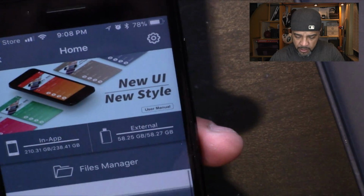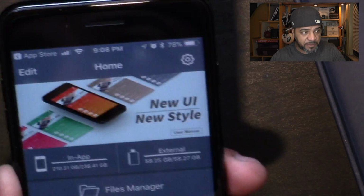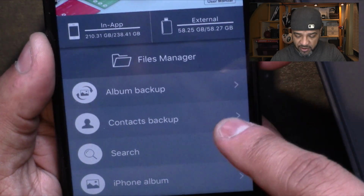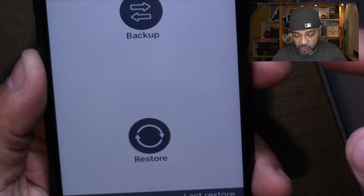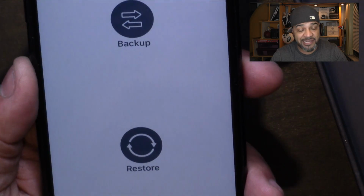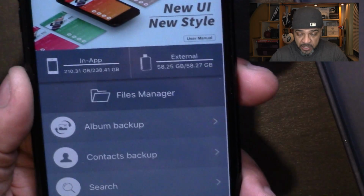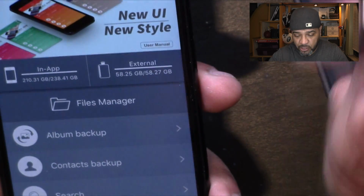So let's check this out. You could do a backup of your contacts. So you go right in here, and it'll ask you, do you want to give it access to your contacts? You hit backup, and it'll start saving your backup. That's super cool. If you lose your phone, you can still have your contacts in this little drive here.